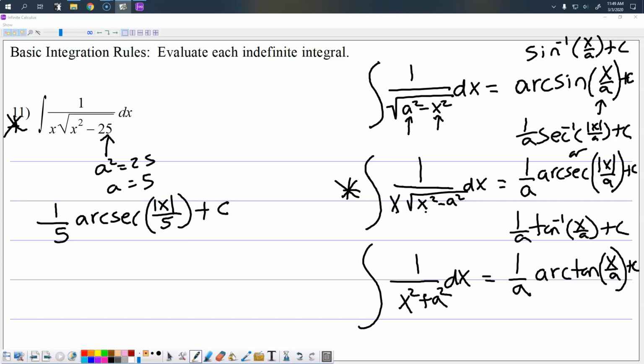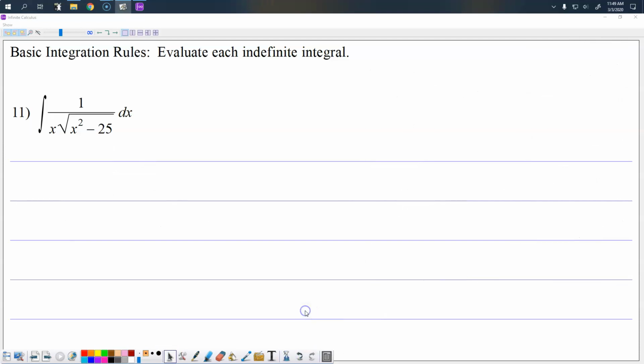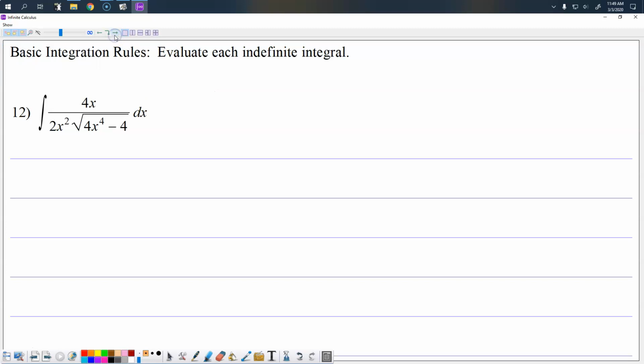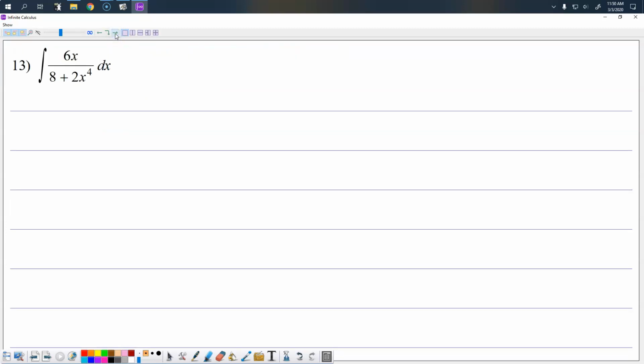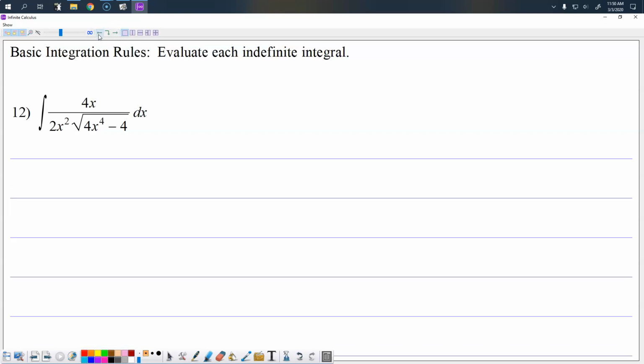All right. So there's that. Let's see how they're writing their answers out here. Yeah, they use the secant with the little -1 instead, so just be aware of that. Could go either way. All right, so then this is another one here. Little bit different though. I'll help you guys out with both of these.